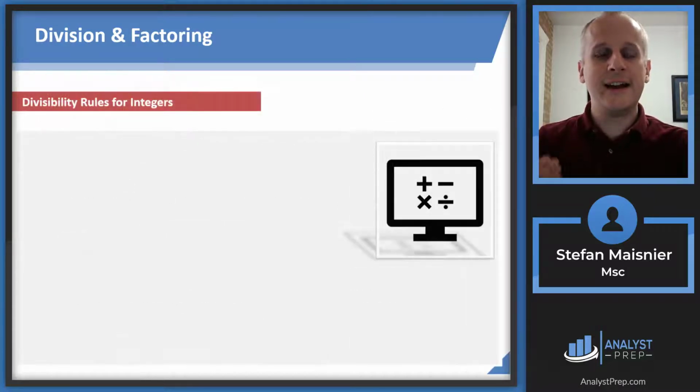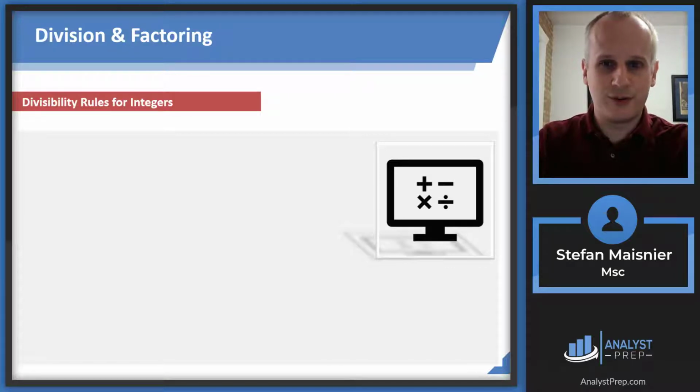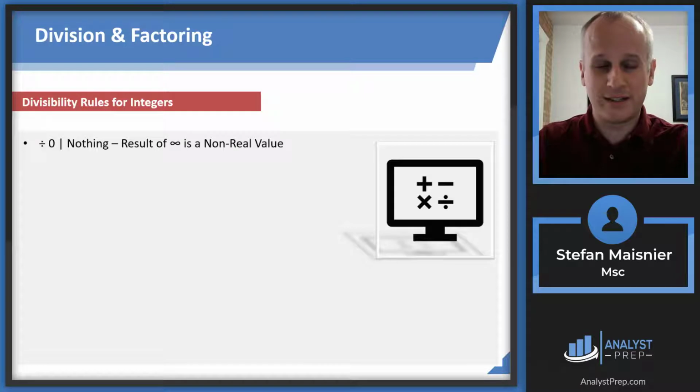So now let's just consider some simple divisibility rules for integers that will be helpful, especially as you try to logically estimate to avoid unnecessary calculation. So the first integer we'll consider is actually a bit of a trick. It's dividing by 0, and nothing is divisible by 0, at least according to the GMAT, because 0 technically can go into any value an infinite number of times.